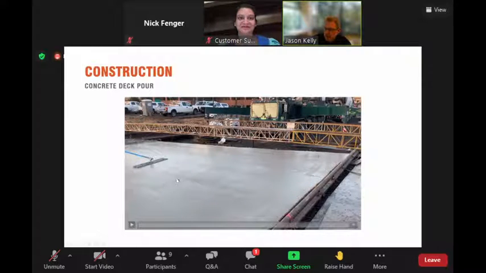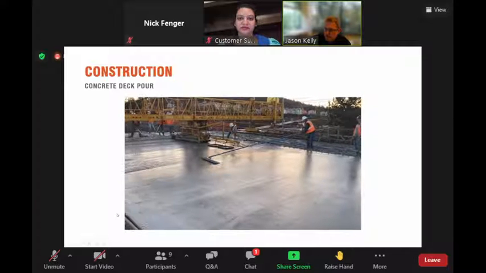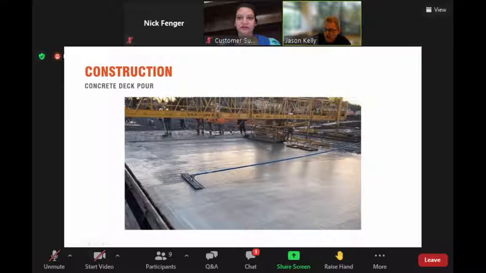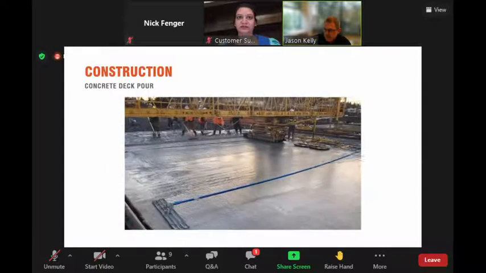My mentor always said that's kind of the coup de grace. It's the make or break. If the bridge deck isn't smooth and right, everybody's going to know about it. The rest of the bridge could be awesome, but if the bridge doesn't drive nice, it's not going to be a good project.